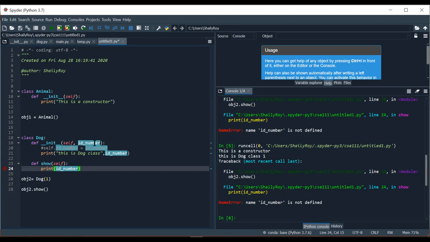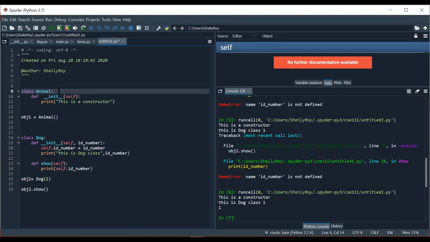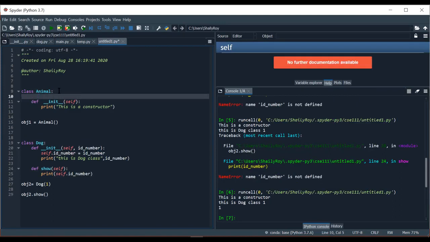So this ID number is only recognized in this scope, not outside this scope. To recognize it, I just need to save it here, like self.id_number, and then call this variable by writing like this.